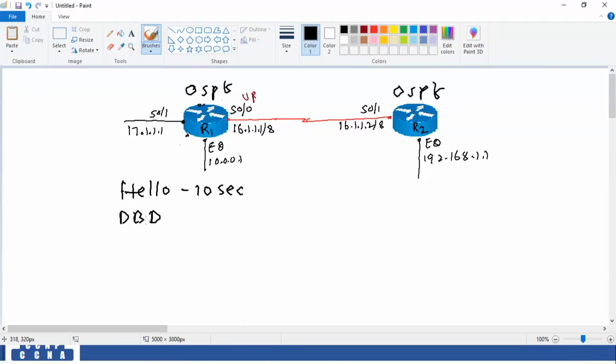What type of updates does OSPF support? RIP does periodic updates. OSPF supports incremental updates, meaning it updates only when there is a change. Now we configured OSPF between R1 and R2 and it has been 10 minutes. No changes happened, so can you see any update in R1 and R2?